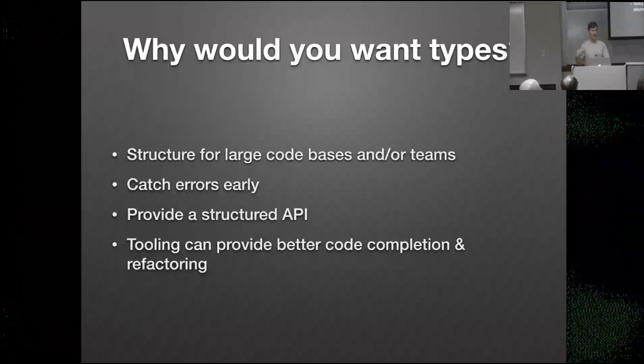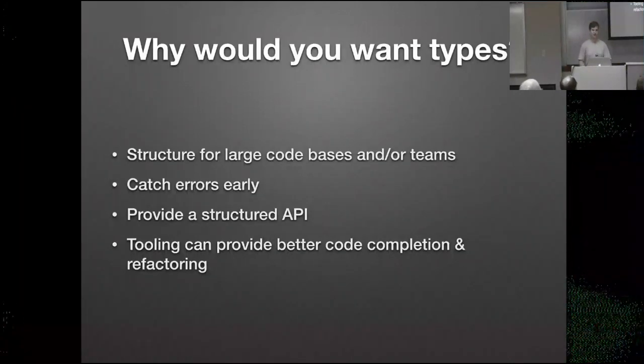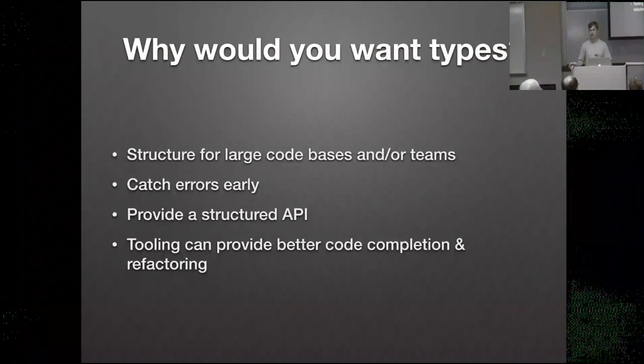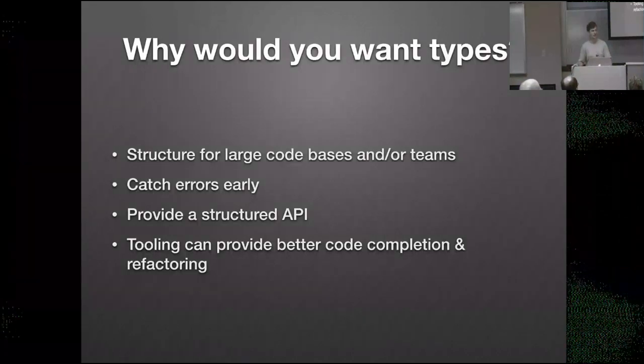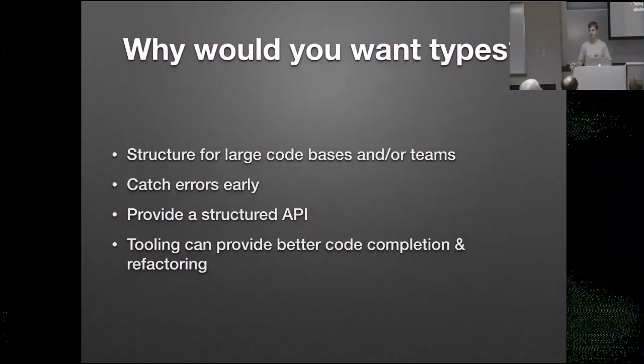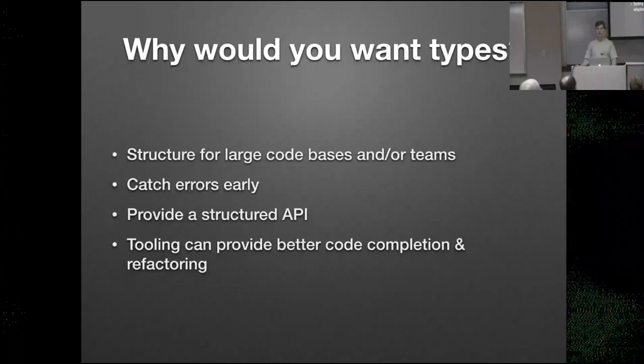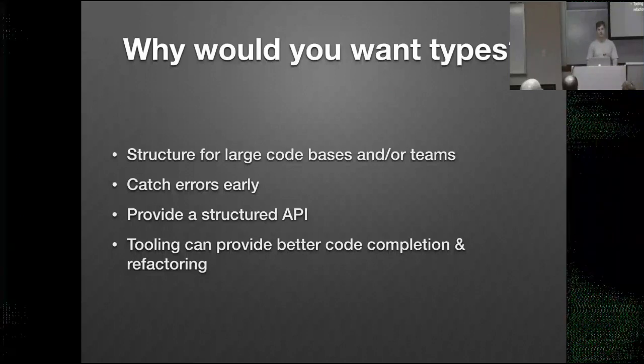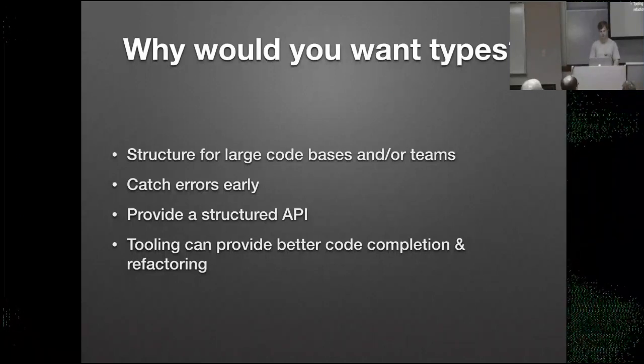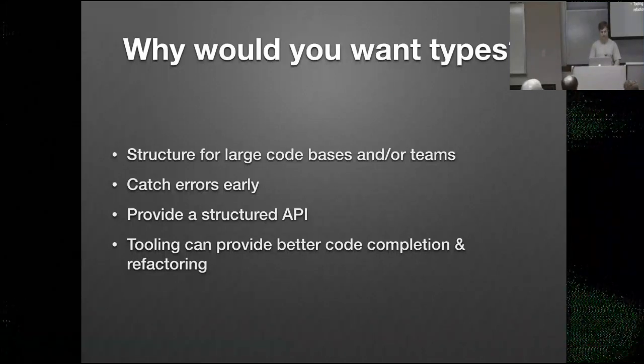The types also help you provide a structured API. So you can spit out documentation from your TypeScript classes that all your other teammates can see and use so that they know what methods they can call on your code, what argument types are involved, both as arguments and return types. And so there's some structure there to the code that hopefully makes it easy for others on your team to jump in and understand what's happening.